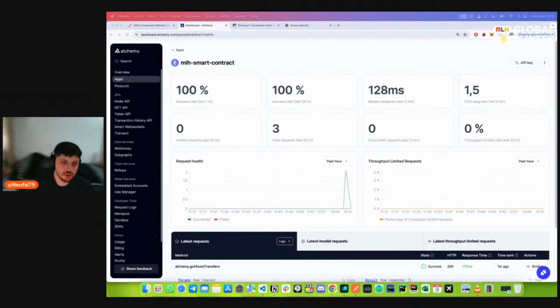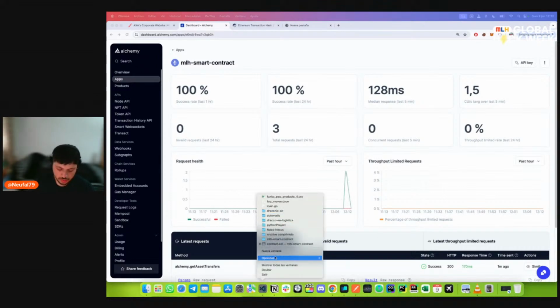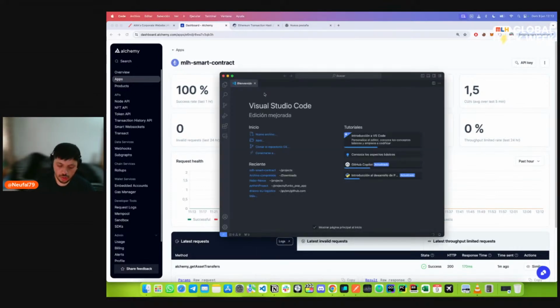And now let's go with the core part, with the good part. So how we can create our own contract. So first of all, let's create a new window.